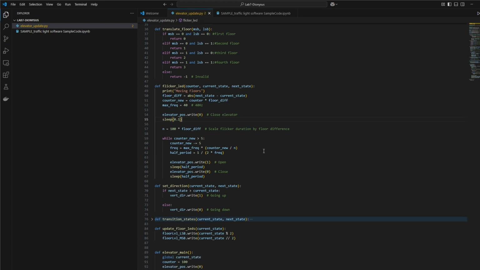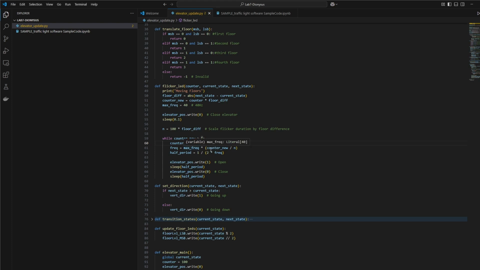flickering, right? And then here we're just counting down, and we don't want it to be forever because it could be -1 consecutively for each time this while loop occurs. But I just noticed it took too long, so I just did -5 for each duration as it's in this while loop here. And then for this frequency here, of course, we want a percentage of that frequency that we want to cut in half as time goes on, right? Or deduct from counter new, right?